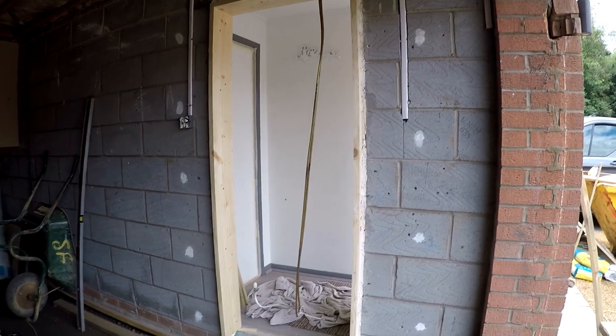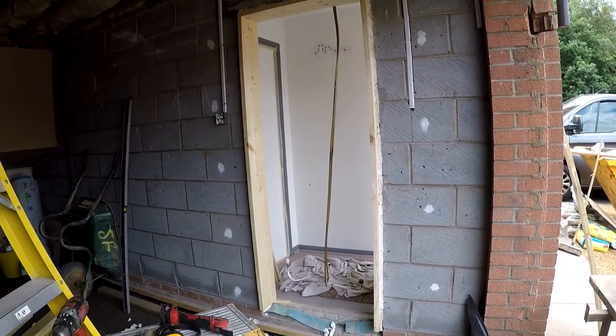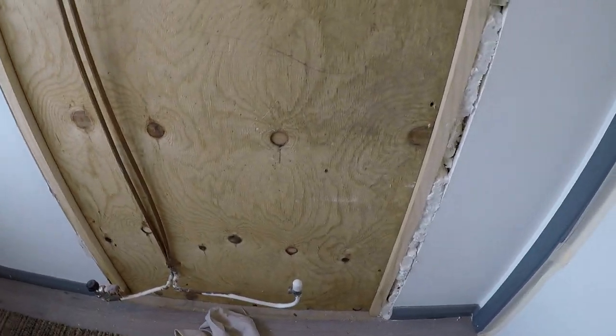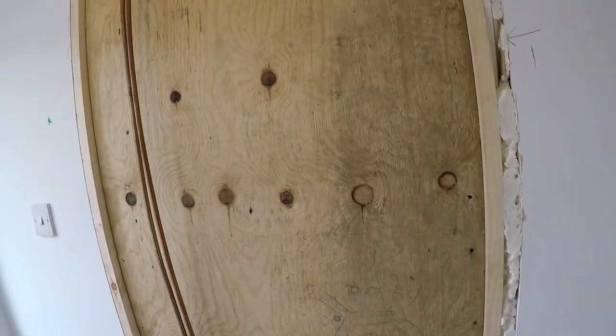It's like a new rock and roll building. Right, lining's in. We cut a temporary piece of ply. We made it safe, ready for the next session.